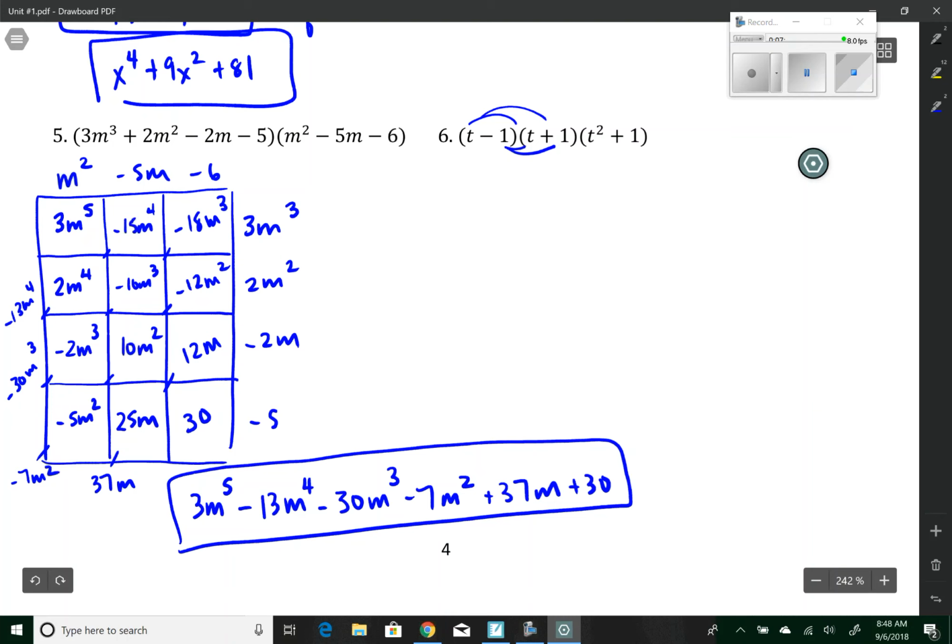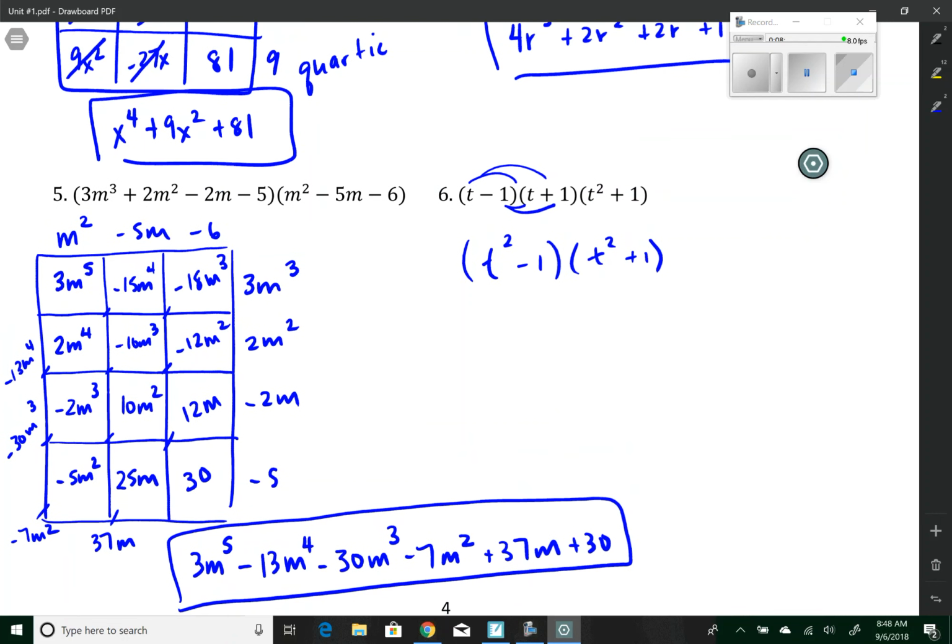The other thing that you might remember from way back in Algebra 1 is that factors from the expression t squared minus 1. All right, remember difference of 2 squares? So that kind of helps you. So essentially factoring might actually help you do multiplying quicker because you're just doing the opposite thing. Now, if you really have to, you can go through and do your boxes or your distributing. You're going to get t squared minus t plus t minus 1. The t's cancel. That's where the t squared minus 1 comes from.